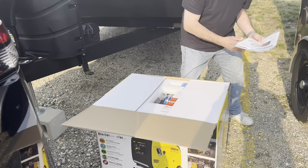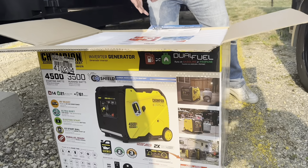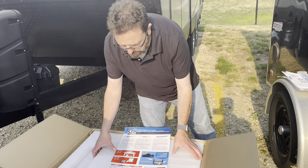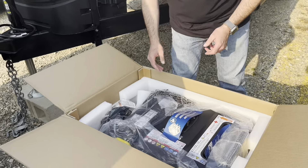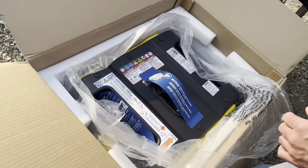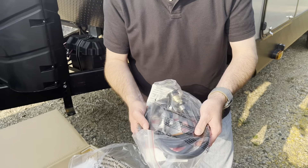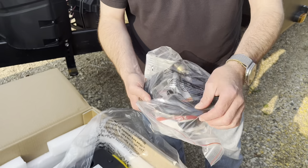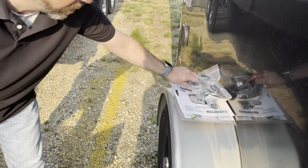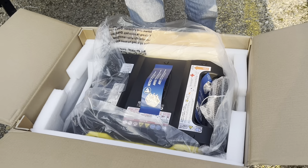It obviously comes with the manuals. Let's get this thing opened up. It does come with some tools. We're trying to get prepared for our trip up north so that if we don't have power we can still enjoy our camping. Because it is a dual fuel unit, this is the LP gas regulator to run on propane — that's what we're going to try today. I'm going to set the phone down so Miles and I can pull it out of the box and we'll come right back.